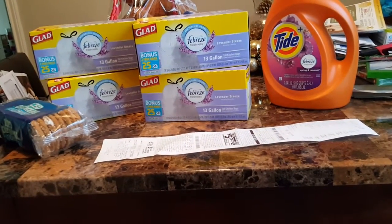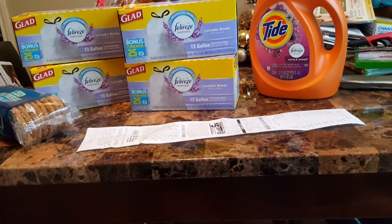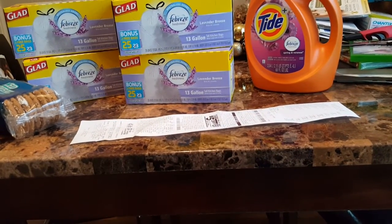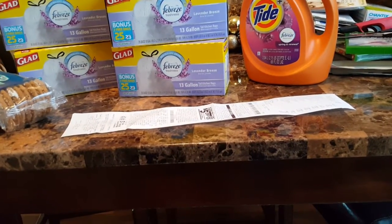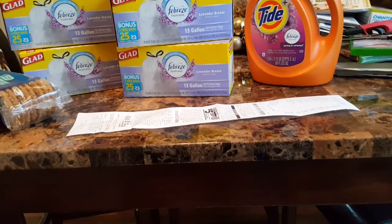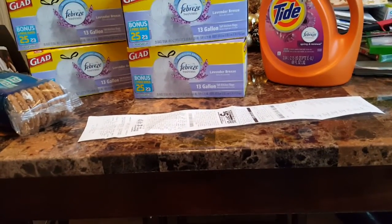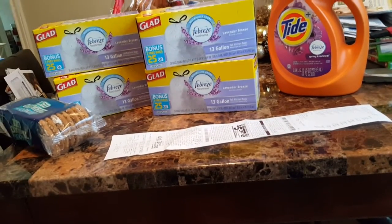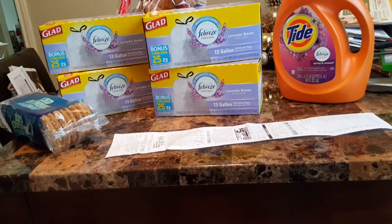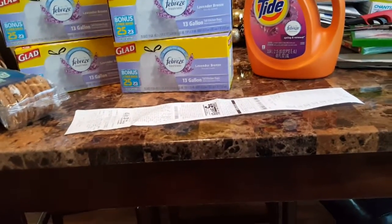Family Dollar would not allow me to use more than one of the Glad trash bag coupons — a dollar off. It said limit of four per shopping trip, one per purchase. I tried to let her understand that I was purchasing more than one, and she's like, no, no, no — a purchase is one per receipt. So I put all the 42-count Glad trash bags back. I had a $5 off $25 and a $2 off, but it had to be a $10 box. It was all confusion. I'm not going to get upset. I'm done — let me go put it up. Have a good day.